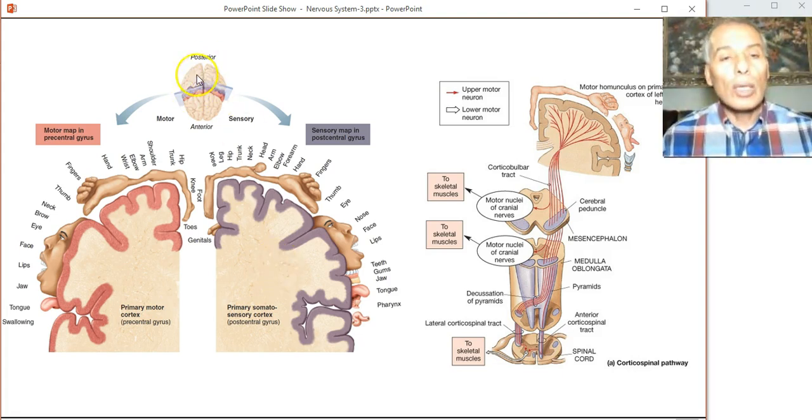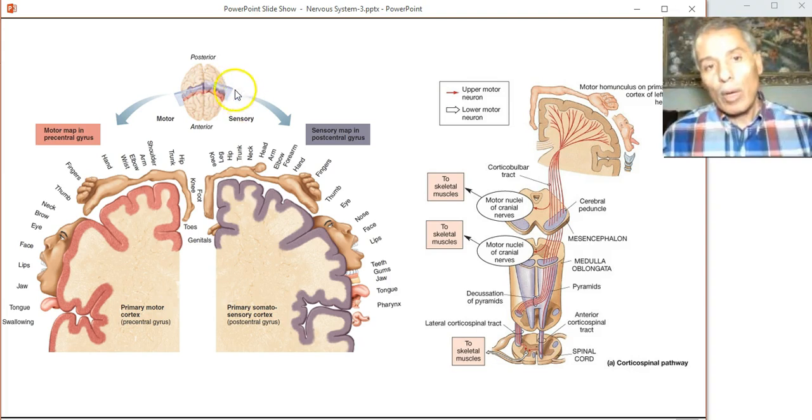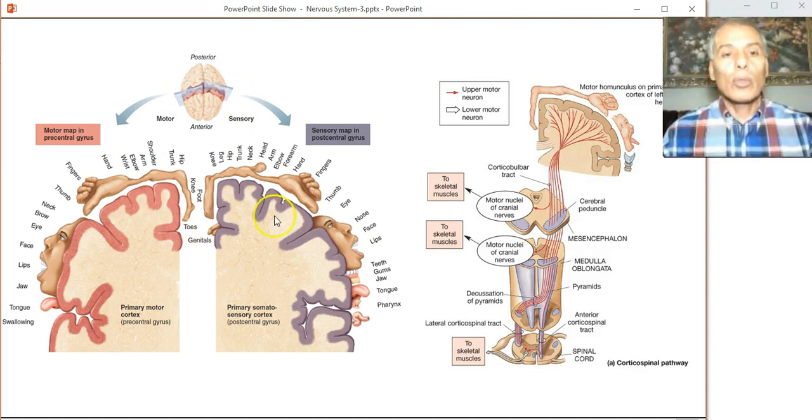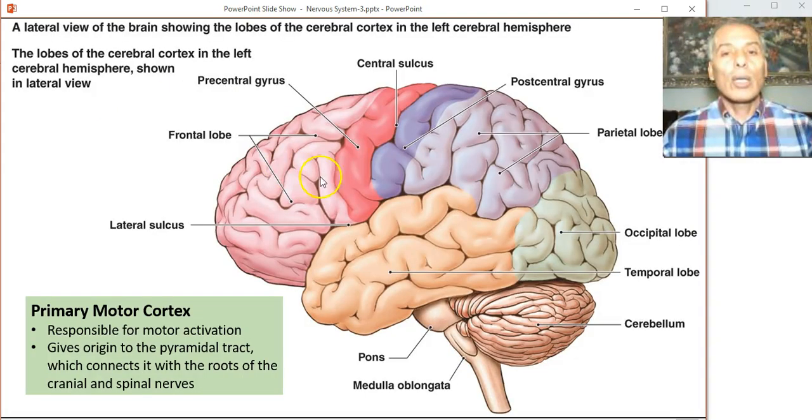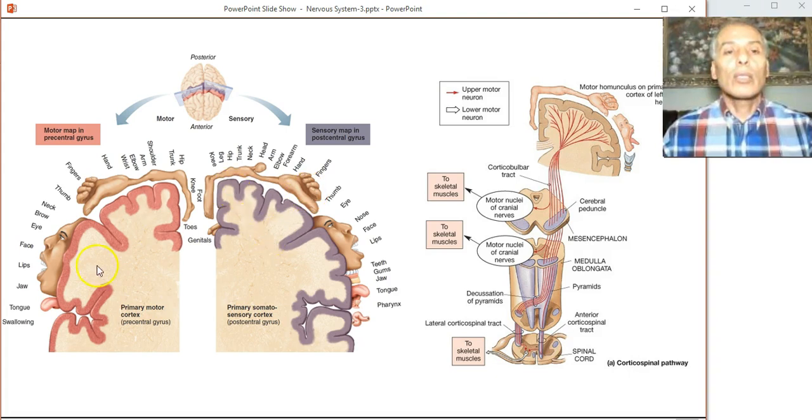So if you look here at the primary motor cortex, and you just have a coronal cut of the brain, this is what you have. You have now the two hemispheres, left and right. But what's happening is that they have this area, the motor cortex here, and see how this is the post-central gyrus, or the somatosensory cortex. They have it represented on the other side, but both of them are just cut coronally.